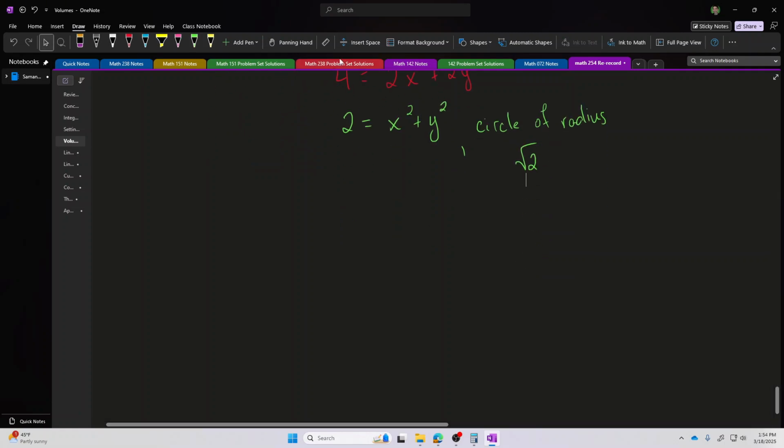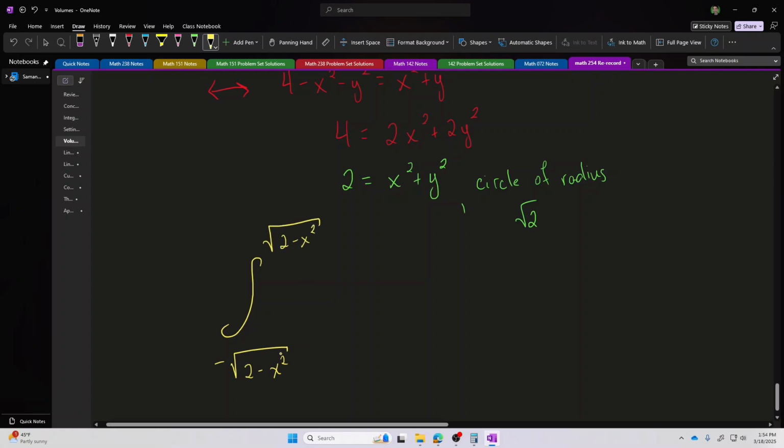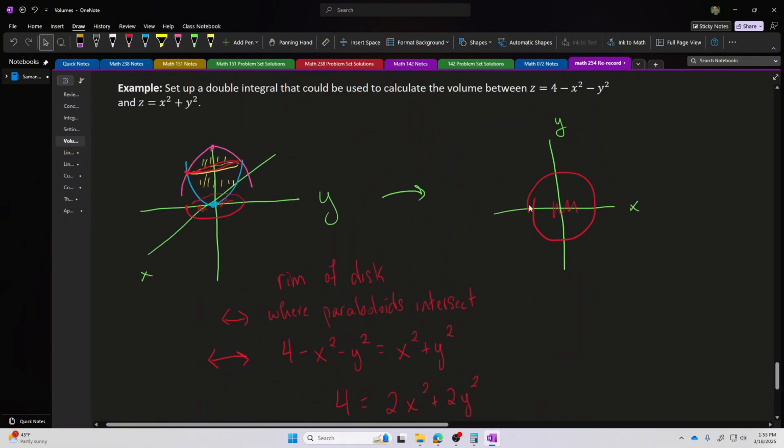So based on that, we would have limits of integration that are quite similar to what we had in the previous exercise. The y would correspond to the negative square root as the lower limit, the positive square root as the upper limit, in the order dy dx. The lower x coordinate would be negative square root 2. The upper x coordinate would be positive square root 2. And that just comes again from the functions that bound this circle on the bottom and on the top, and the coordinates that form the left edge and the right edge of the disk.